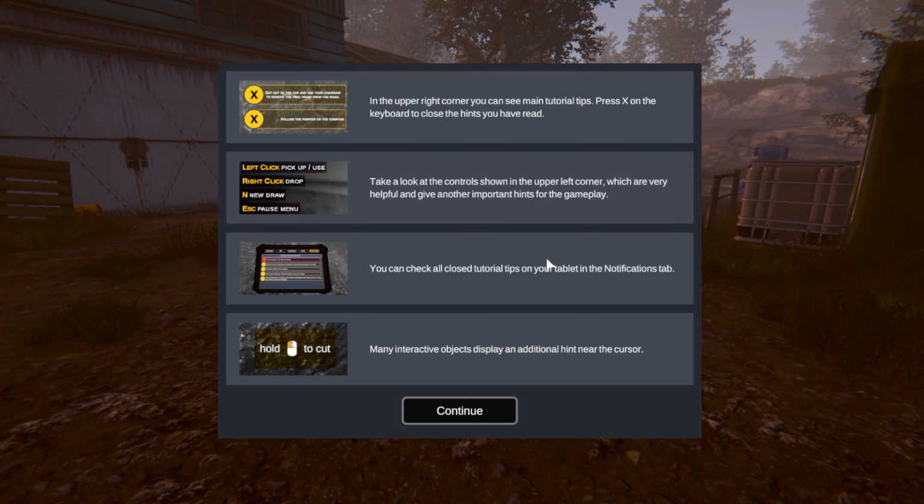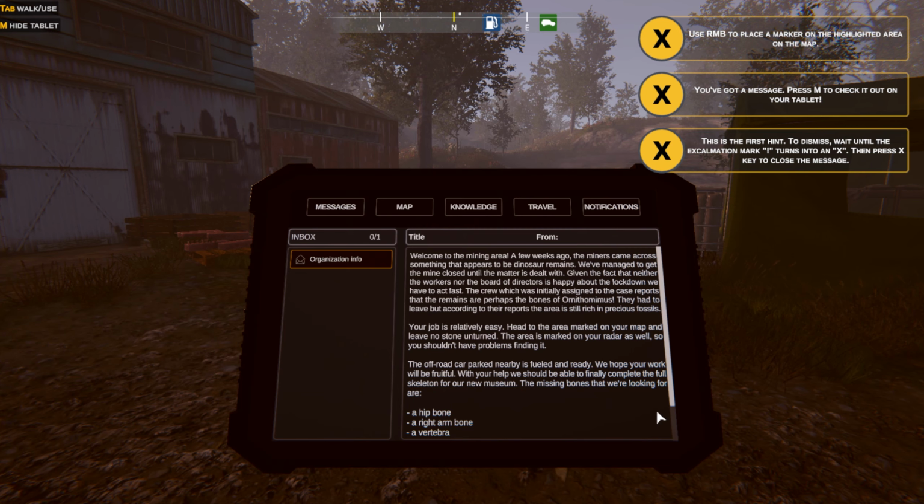So in the upper right, you can see main tutorial tips, blah, blah, blah. Check the closed tutorials in your tablet. Many interactive options displayed near the cursor. Do this miss, wait until the exclamation point turns into an X. You've got a message, press M to check it out on the tablet. I'm not going to read all this. You guys can just pause and take a look at it. I'm just going to scroll through it a little bit.